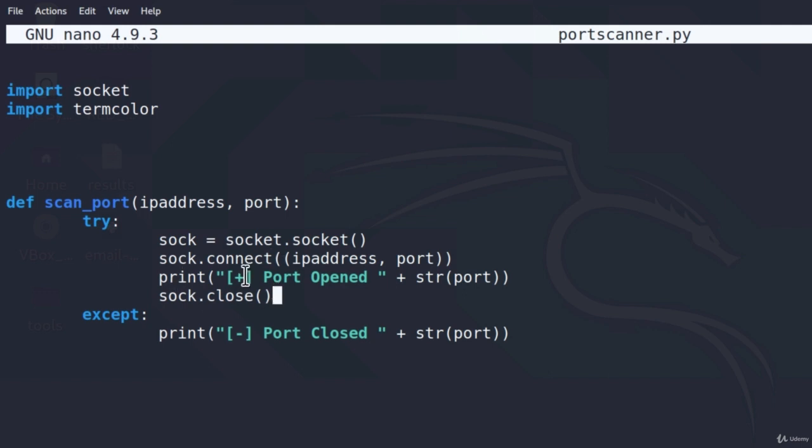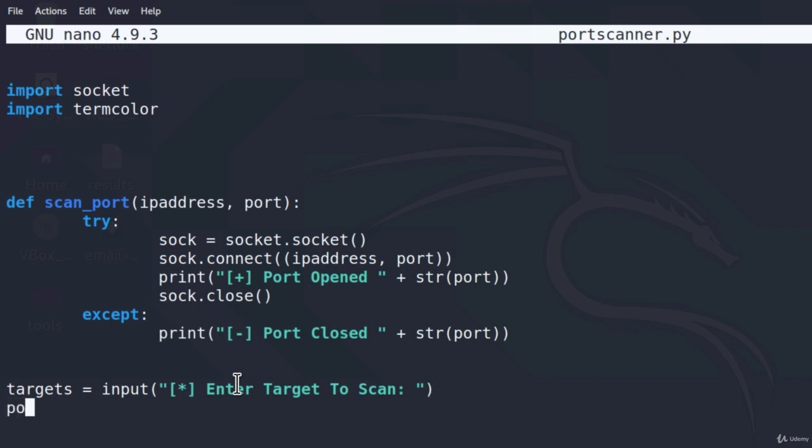Okay, so this is our base function. For now on, we're going to leave it like this. But there are a few more things that we need to specify. First of all, we want to prompt to the user of this program what IP address or what target they want to scan. So outside of this function, we can create a variable called target or targets, whatever you like. And that variable will be equal to input. And this input function allows the user of the program, once they run the program, to input any string that they want. And here we will specify to them that we need a target. So enter target to scan.